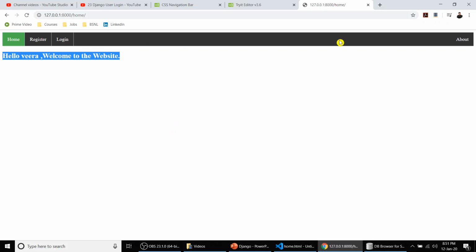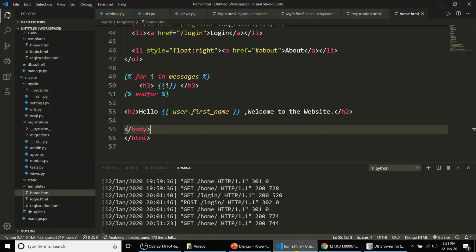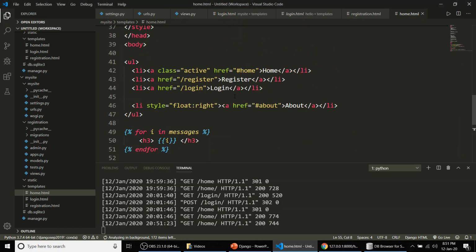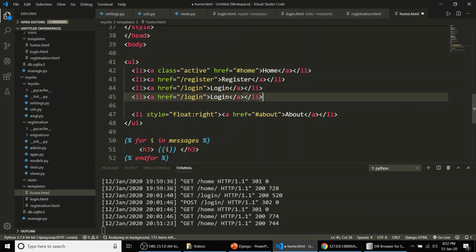Now we need to place a logout link somewhere in the navigation bar to log out from this website. For that we need to write some HTML code inside the home page navigation bar. So let's copy it here and paste an additional link.